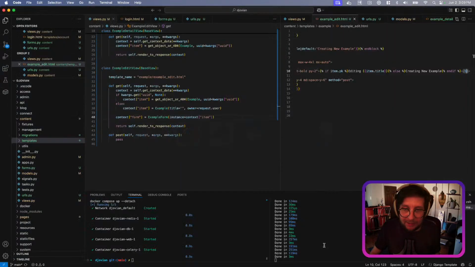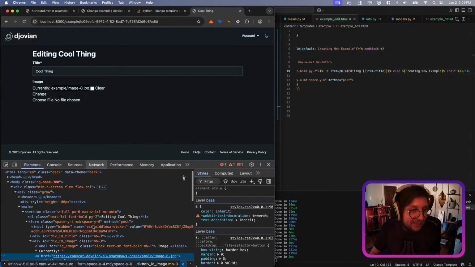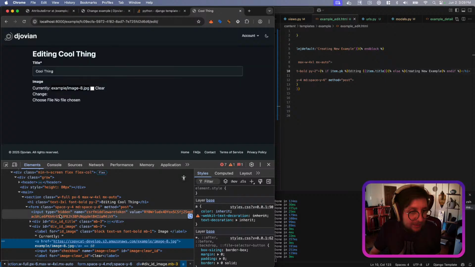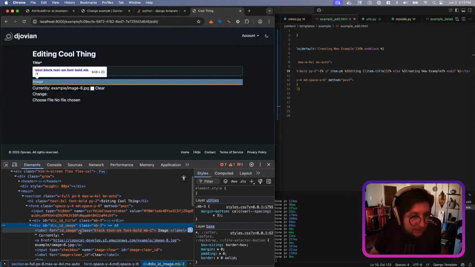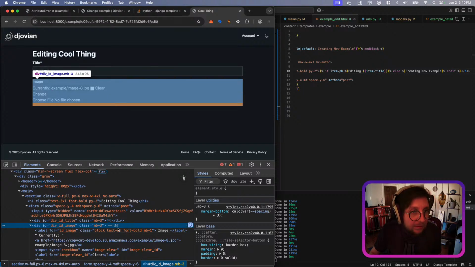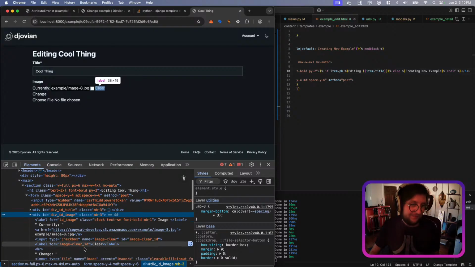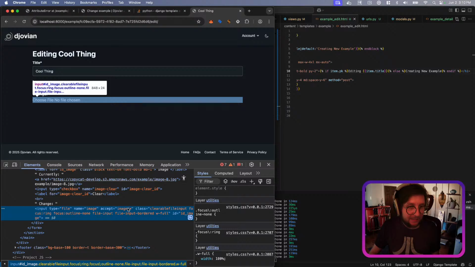So are we still running Tailwind? I think we have the same problem where our elements aren't being rendered properly. Okay, so there's a type. I mean, this looks right, but let's see what the class of this is supposed to be. We got this on the last stream. Wait, where's the actual input? That's the input for that. Label for block text small. Okay, that part seems fine. It's like checkbox, name image clear. And there's the actual input.